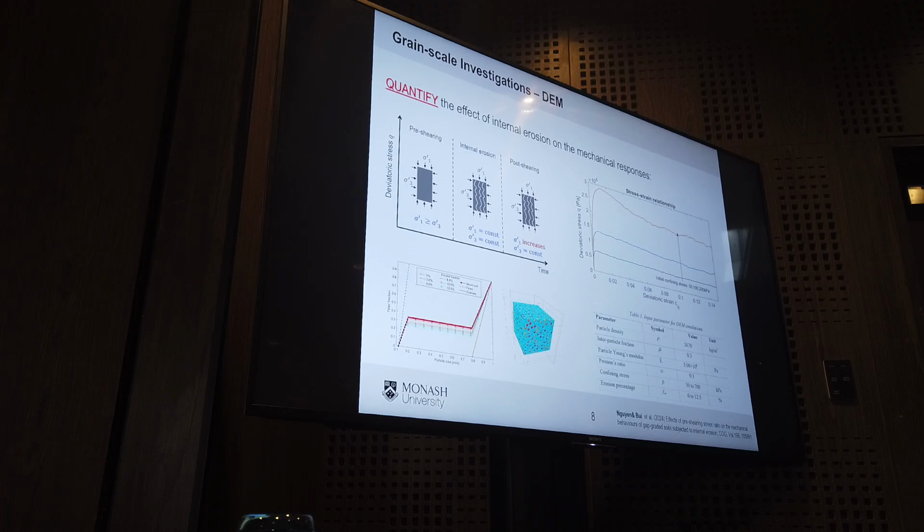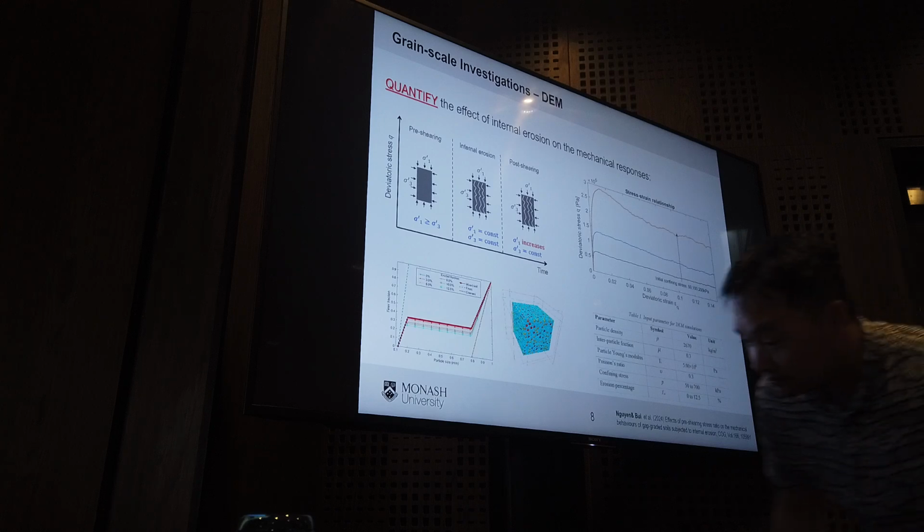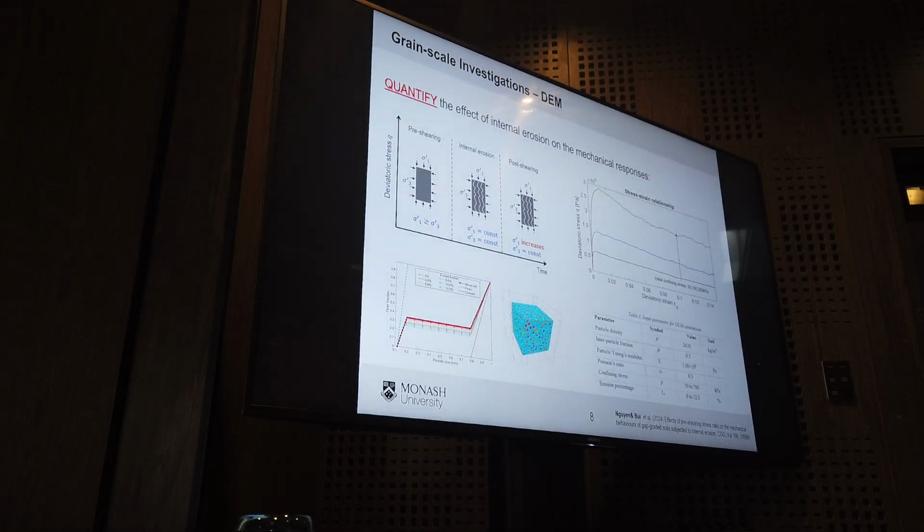And this is the setup. This is the soil specimen. We look at gap-graded soil. This is the process; we follow the experimental process. We subject the specimen to the initial confining stress, then we erode the sample by gradually removing particles, and then we shear the soil specimen. You can see this is the typical behavior of three different types of granular materials: loose, medium, and dense. The results produced by the DEM simulation show a very standard behavior of a granular material.